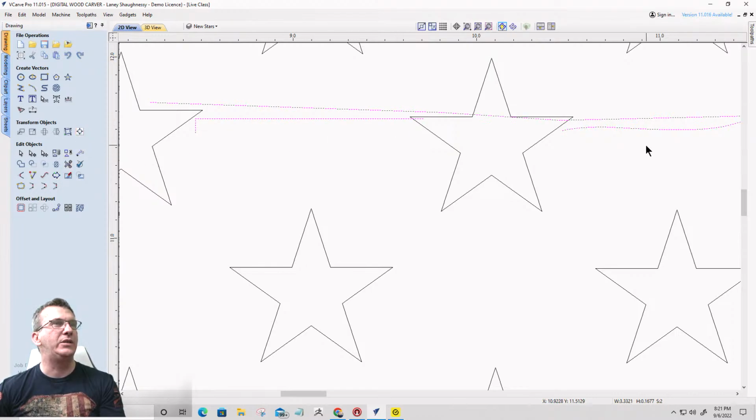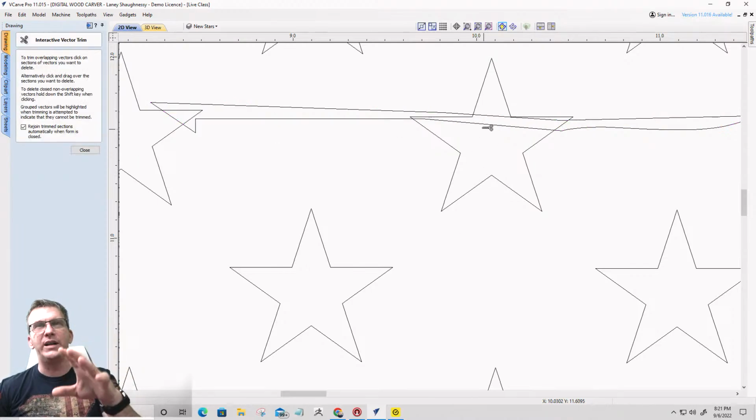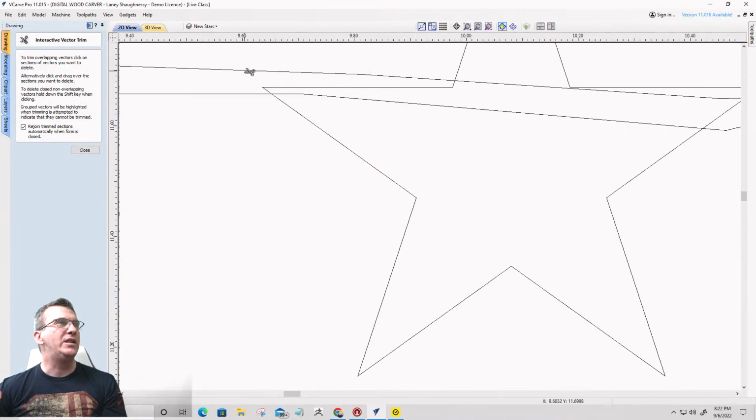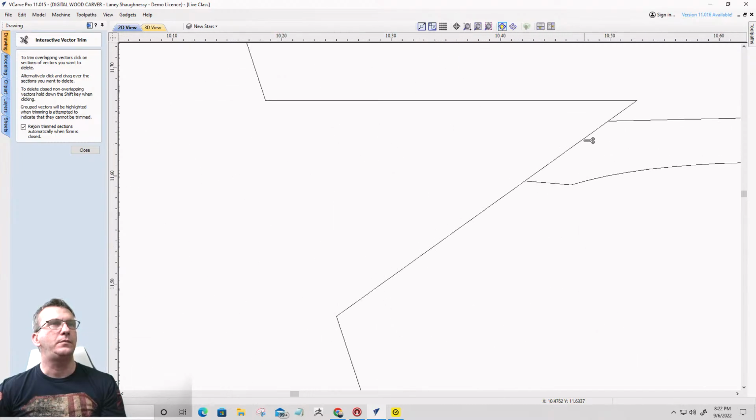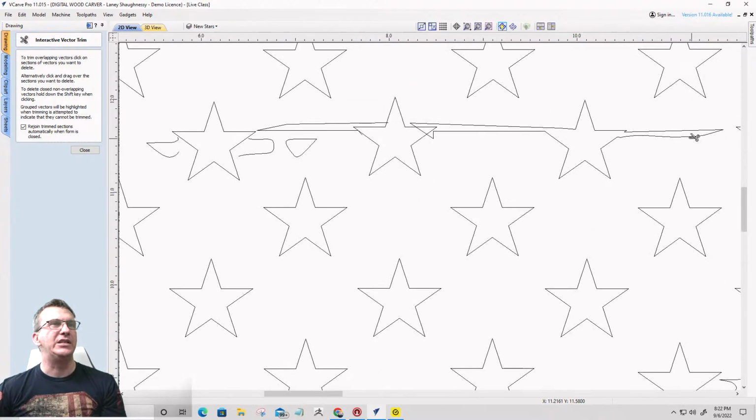And then this vector here, join with a straight line. I'm going to take the scissors. While I'm here, I want to work in this area. So it's basically everything inside the fray is getting cut away, along with these lines here and there. So it's basically just connecting that fray in there.